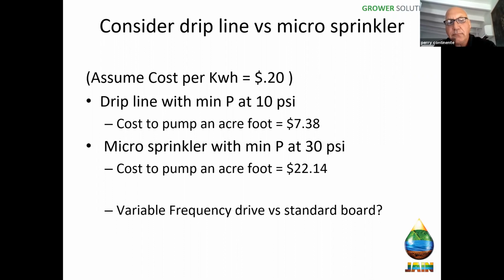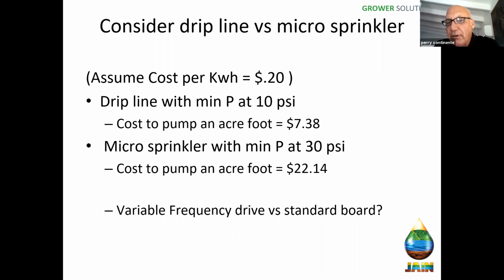Okay. So we're not going to talk too much about variable frequency drive pumps, but if someone were to ask me how much could I save with a variable frequency drive versus the standard board, what would I tell them? My standard answer is somewhere between 10 and 15%. And why is that?